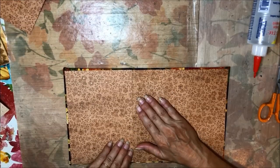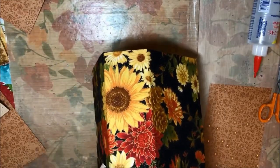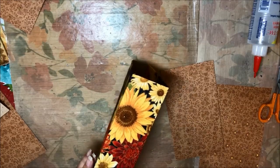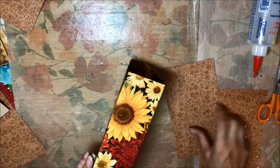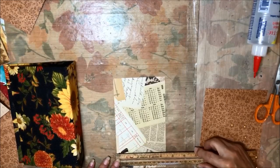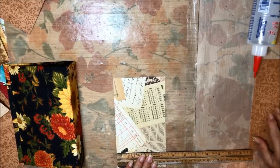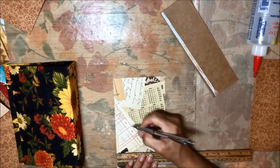So I'll have to line those up, but the most important piece is this one right here. So I want to, this right here is where I need to score my center. So my spine is 2.5 inches. So I need 2.5 inches in the middle of this, and I need it scored. This piece right here is 4.25. So this is where you're testing my math. So 4.25, let me get a piece here. I'm gonna write in here.